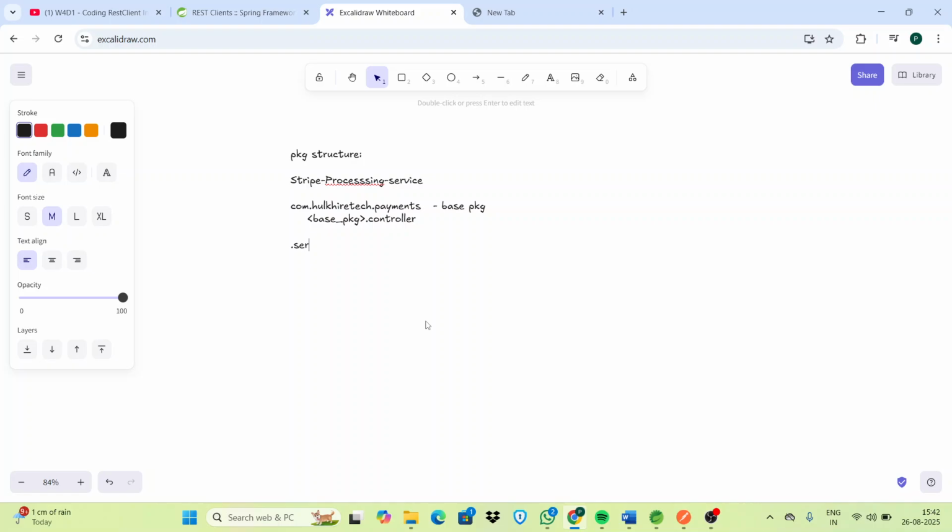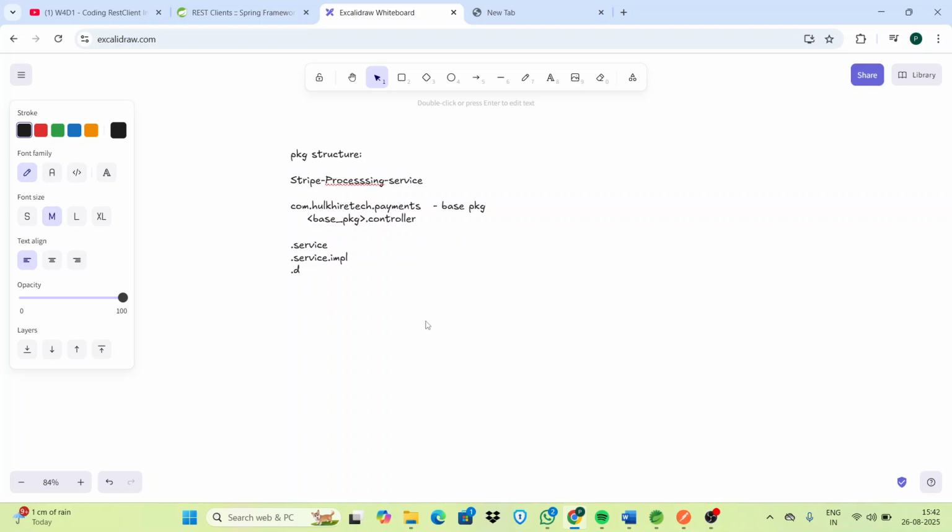Then we are using the service package for including the service layer inside our service. Then we are also including the service.impl package for defining the implementation class for the service interface.